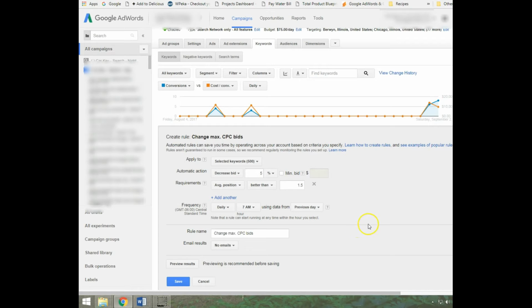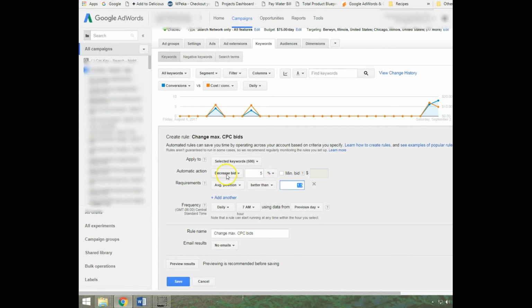Okay, so give it a little room there. If it starts creeping up, that's probably better than position 1. If it starts averaging position 1, then we obviously want to lower the bids, because this is based on averages.